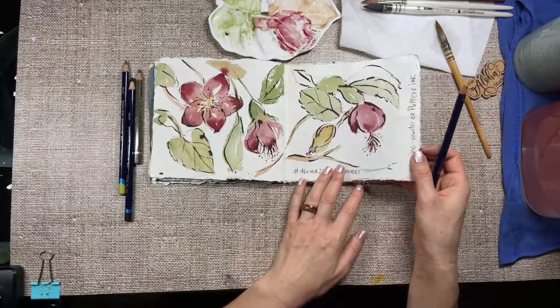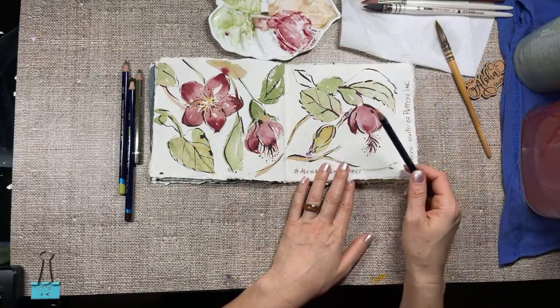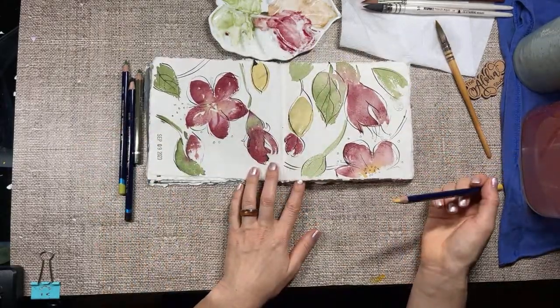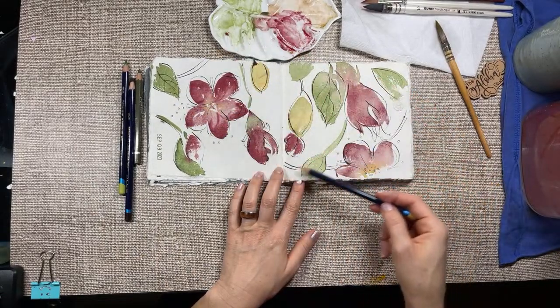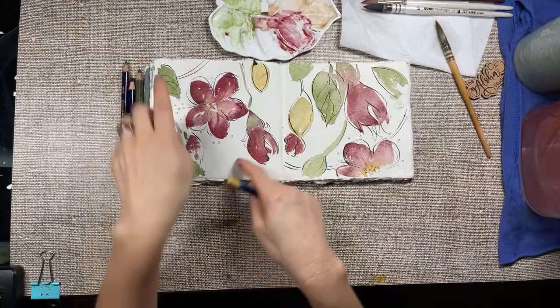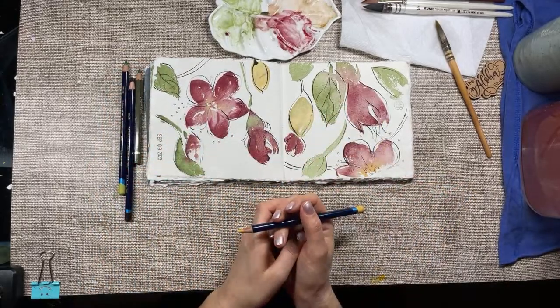In this example, it's more, I don't know, I'd say like an up and down zigzag, maybe. And in this one, I can see kind of like a circle shape here. And you see, I left white space quite a bit, and I think it balances things out a bit more.